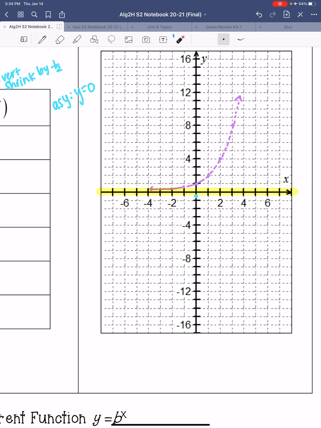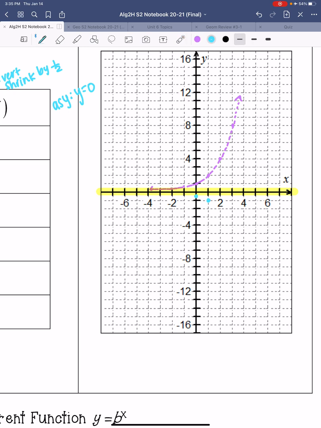My next point, okay, it's going to reflect, and then that distance is going to be cut in half. So then I have a point here. Same thing, following this pattern. So this guy is going to reflect, and then the distance is going to be cut in half. Reflect right here, and then the distance is going to be cut in half. So now it's going to be here.